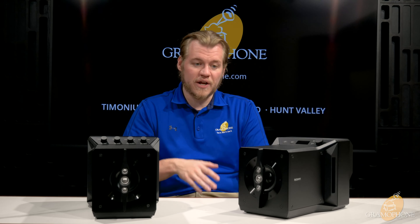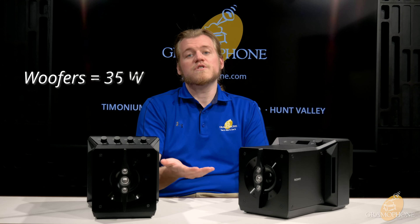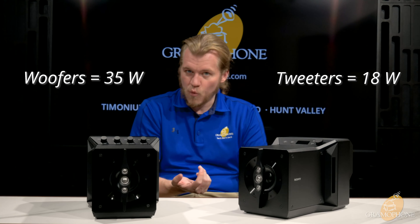These active speakers achieve a signal-to-noise ratio of 100dB — an astronomically wide dynamic range and very low noise floor, precisely what you need for monitoring. Both speakers feature an isolation enclosure to cancel out and isolate phone vibration, keeping purity of sound. Each speaker has four active channels: every driver is on separate amplification — the woofer, main tweeter, and both assist tweeters — all separated for absolute sonic purity. The woofers have 35 watts each and the tweeters receive 18 watts each, making the pair capable of 106 watts total.